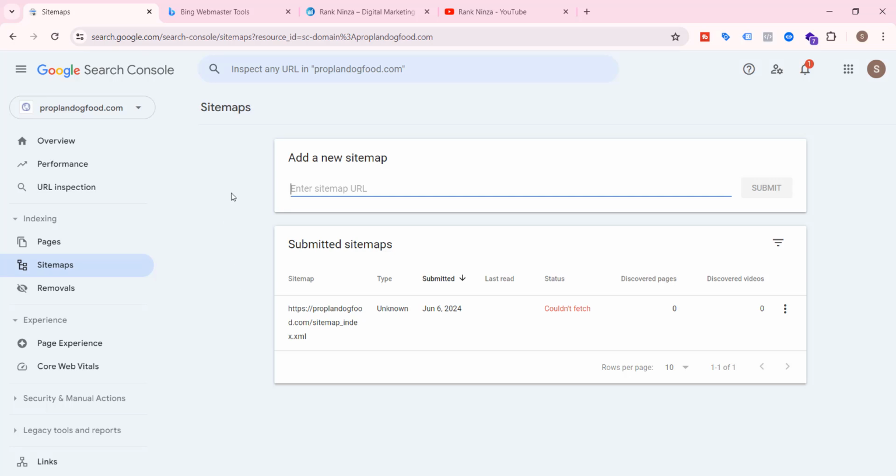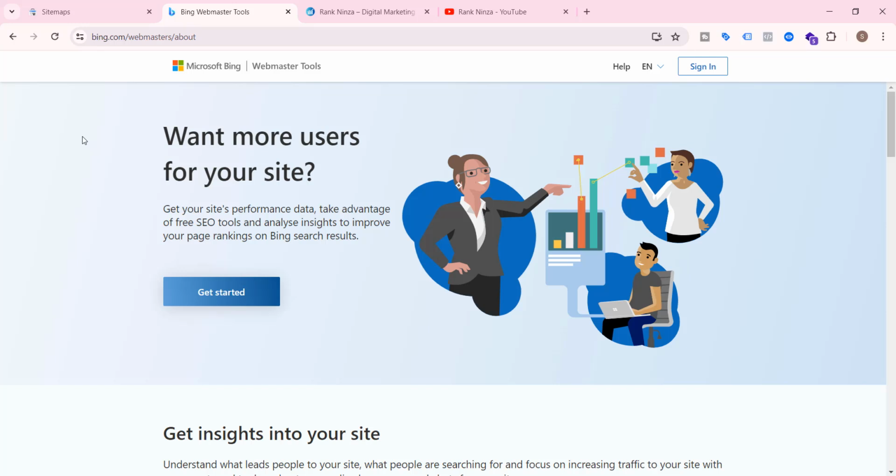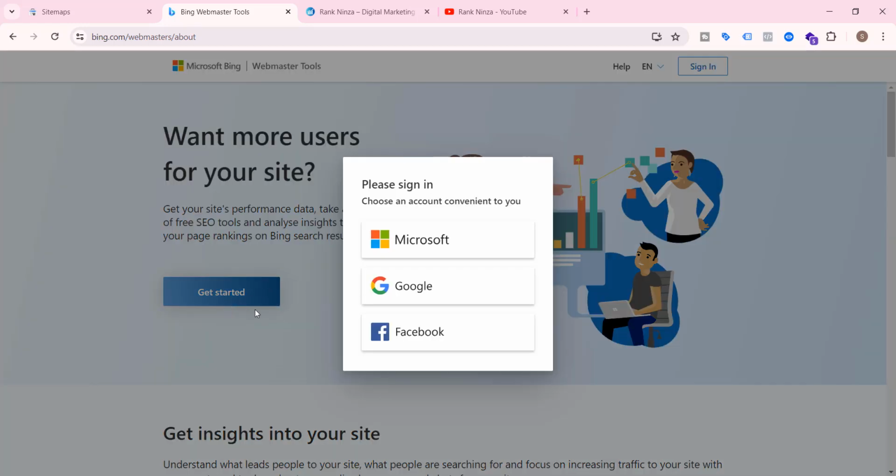It is usual for Google Search Console. Now, as I have already connected my website with Google Search Console, I can easily connect it and submit it to Bing search engine through Bing Webmaster Tools, and the URL is bing.com/webmaster, and select Get Started.